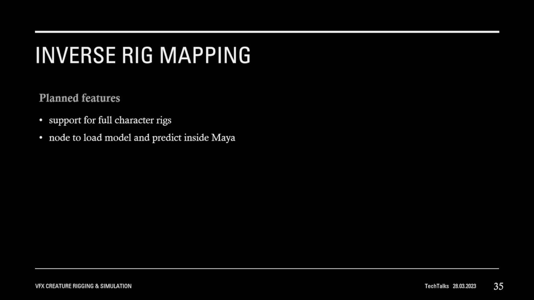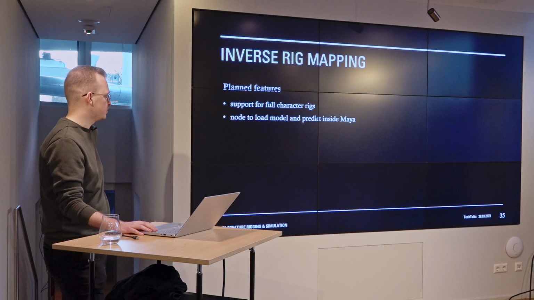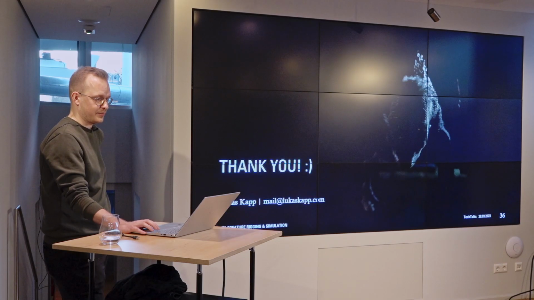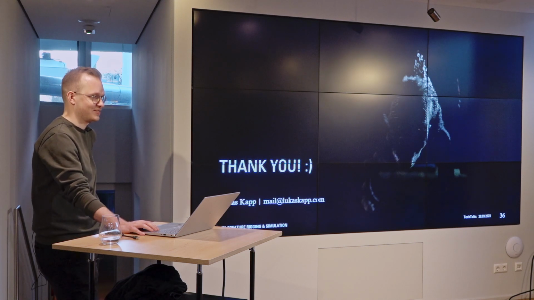It's also working with more complex characters. Right now, I'm working with more complex characters, but the outcome is not really what I want yet, so that's why you only saw a little arm, a fairly basic rig. And it's also a goal of mine to implement a Maya node to load the model itself in Maya and to predict everything in Maya, so that you don't need the extra step of predicting over the subprocess into Python. So yeah, that's from my side. Thank you for listening.